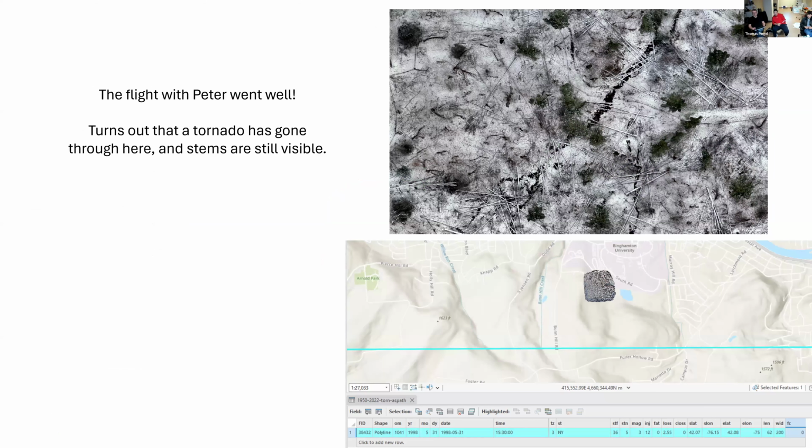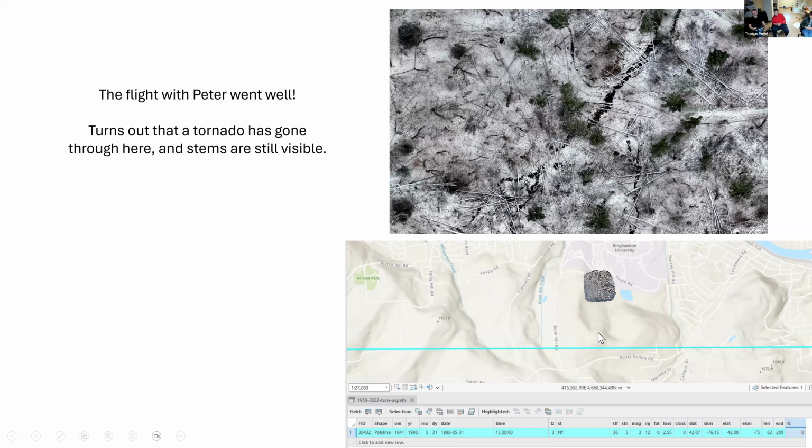And then the last thing that I wanted to note, this was kind of cool. When we were out there, we could see what the drone was seeing. And I noticed that there are all these downed trees. I thought, oh, that looks like tornado damage based on some of the other stuff we had done in years past. And so I looked it up, and indeed, there was a giant tornado that was part of a tornado outbreak on May 31st, 1998. There were a dozen or so tornadoes that went through this part of the country, and one of them went right by Binghamton.